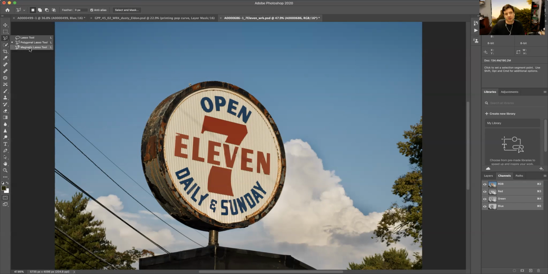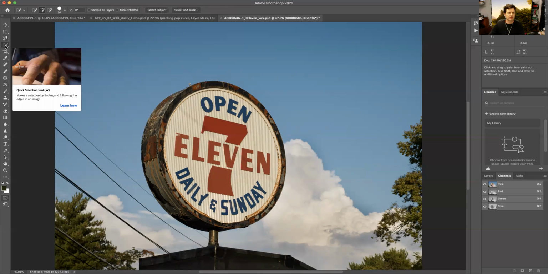The magnetic lasso tool is kind of interesting. If you pull it along an edge, it's pretty good at finding that edge, and it saves you some time. You don't have to be perfect because it's looking for the nearest edge. You can see here it's kind of getting off. It's not totally following it. It works in some ways very similar to the quick selection tool, but when you come back, you can double click on it when you're done, and then it'll create a selection as long as you've filled out the lasso.